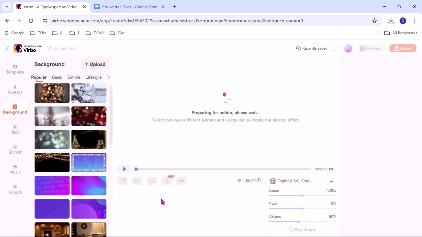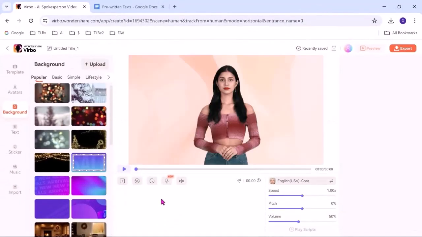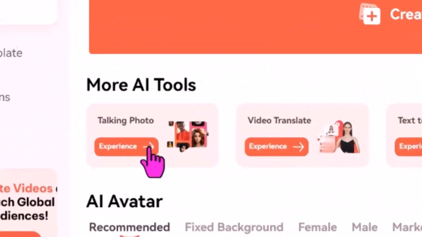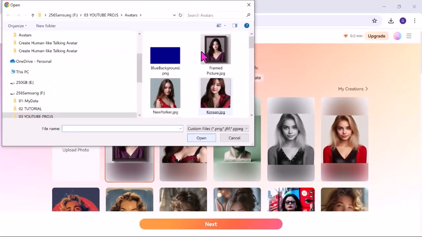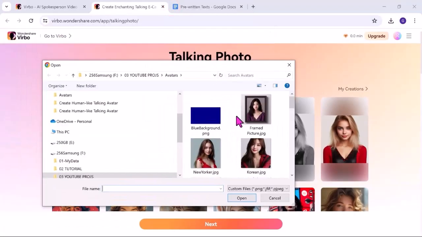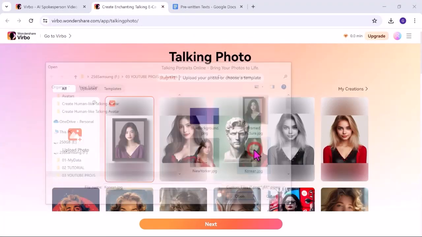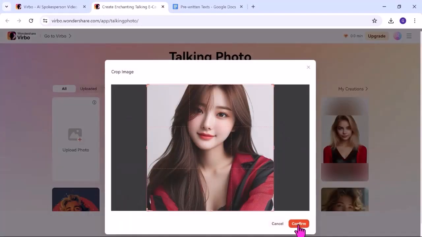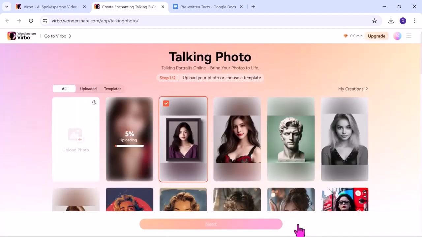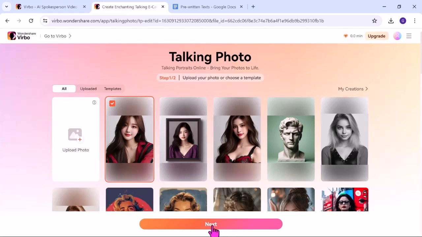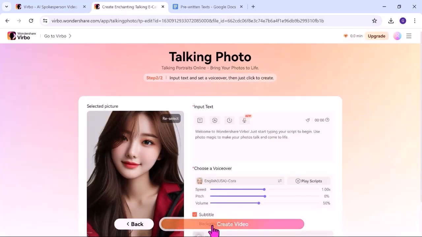The video for the selected avatar will be prepared. It will take some time. To optimize your time, I will apply fast motion effect to the video. Here is the preview of your chosen avatar. If you choose the talking photo option, you'll need to upload or pick a photo from your device library. If necessary, crop the photo and click Confirm. Then, click Next. The following steps are the same and applicable whether you chose an avatar or a talking picture.